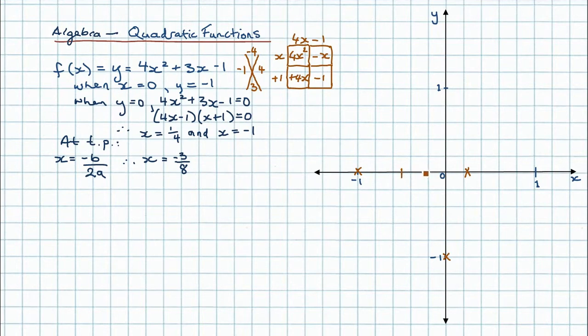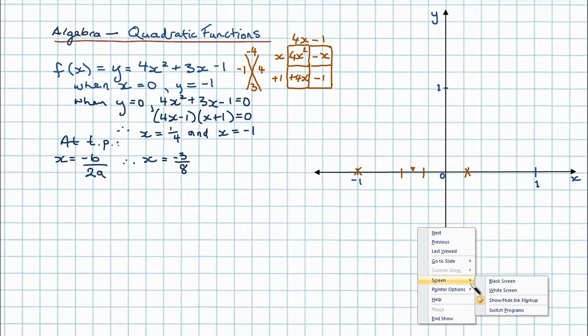So that would be minus 4/8. A quarter would be minus 2/8, so that would be exactly here. So it's going to be just to the right of that line there, isn't it? So it's going to be exactly here. Now, our double check is it should be exactly in between these two x-intercepts here, because it's a symmetrical curve. A parabola is going to be a symmetrical curve. There's no angle at all. So what we can do then is, again, just check it is halfway between those two.